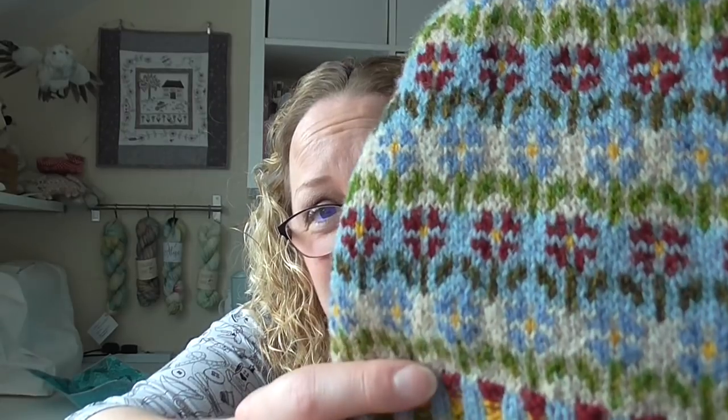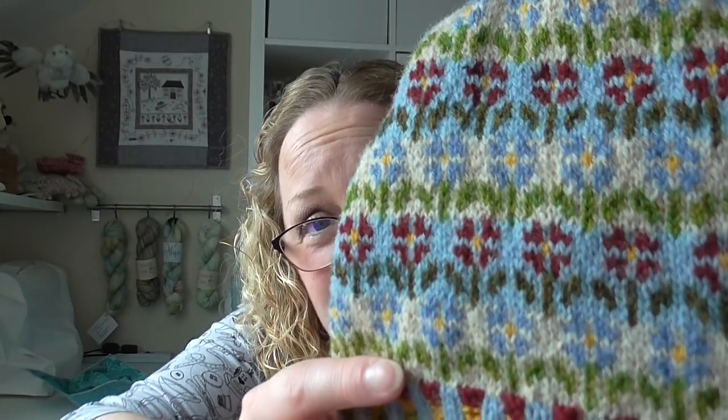So there we are. I think I'm relatively pleased with how the colourwork's come out, and I definitely think that knitting it in a more toothy yarn really makes it look a lot neater. You can see there that it's a lot neater than when I did my mittens with the moths on. I can't remember what they're called. I might knit some of those again though, so you might see that on the next week's podcast, we'll see.